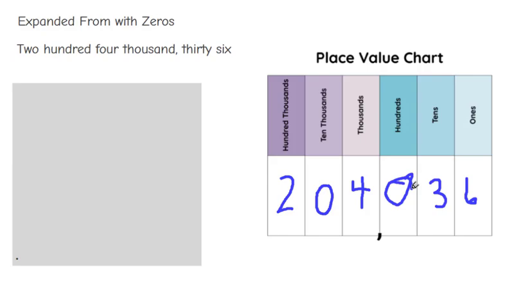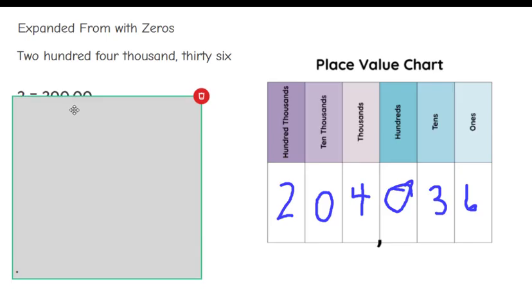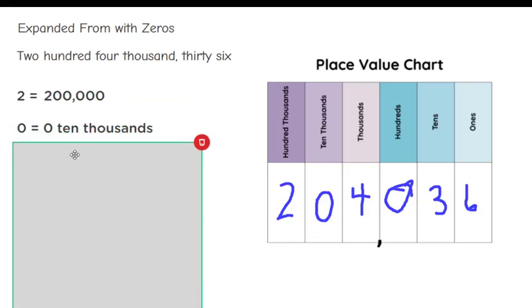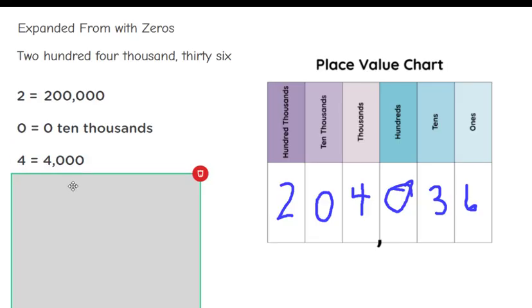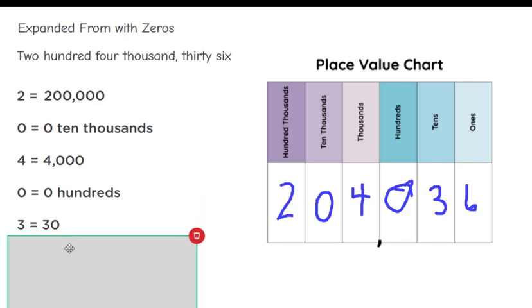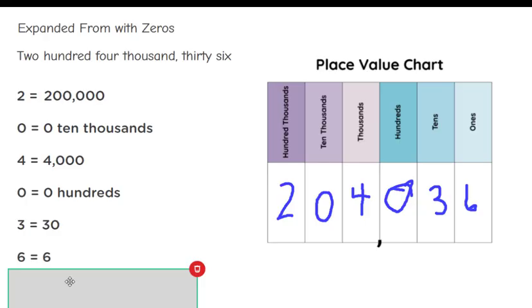There's 6 digits. Now I have to expand my 6 digits. My first digit was 2. It's in the 100,000s place, so 2 equals 200,000, the value of that 2. I need to account for the 10,000s. There's a 0 there, so I'm just going to put a 0. 0 times 10,000 equals 0, right? Now I have a 4. My 4 equals 4,000. Now look at that. I have another 0 in my hundreds place. So there's nothing there. I have 3 in my tens place. That's 30. And then I have my 6. How do I write that out as an expanded number?